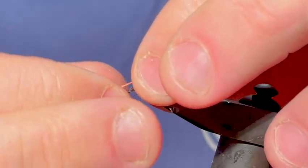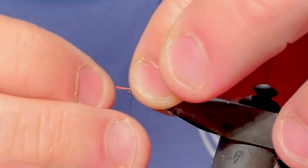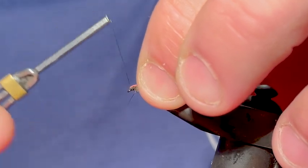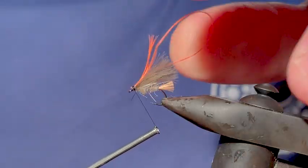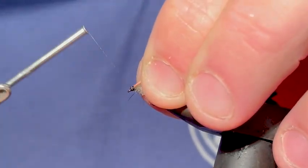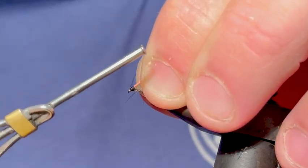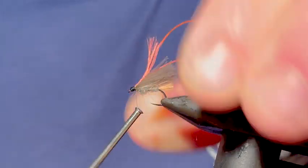Lay it over the top. Like so. And then I'm going to fold it back. And you can use whatever color you see best. I find I really see this kind of fluoro reddy orange really well in most lights, but that's just me. Just trying to cover that little bit of orange. Not that it matters at all. There we go.